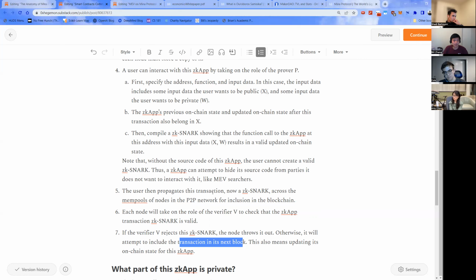No. You're bringing up an incredibly valid point. Obviously, if two people try to send a transaction at the same time, then they're both using the same starting state of the blockchain in their snark, but they're both using different ending states of the blockchain in their snark, and so you kind of have to pick one of the two. You can't have both snarks be valid. That same issue can occur on Ethereum. If two users send conflicting transactions, only one of them can be included. So while that is an issue, it's something that all blockchains face.